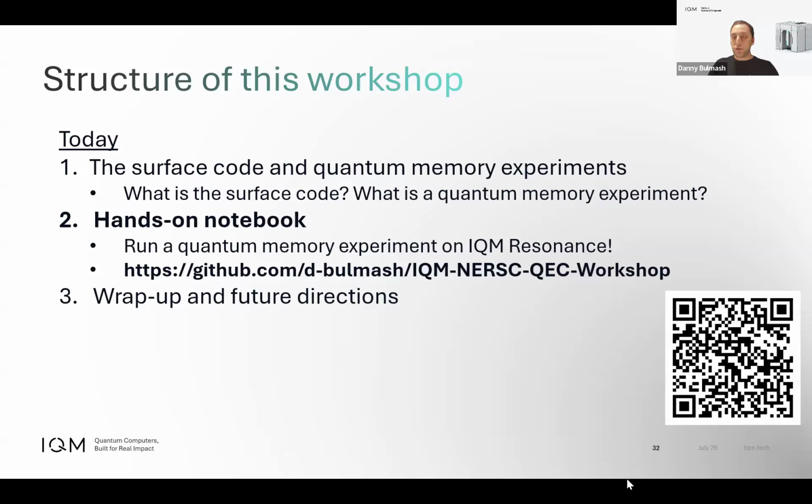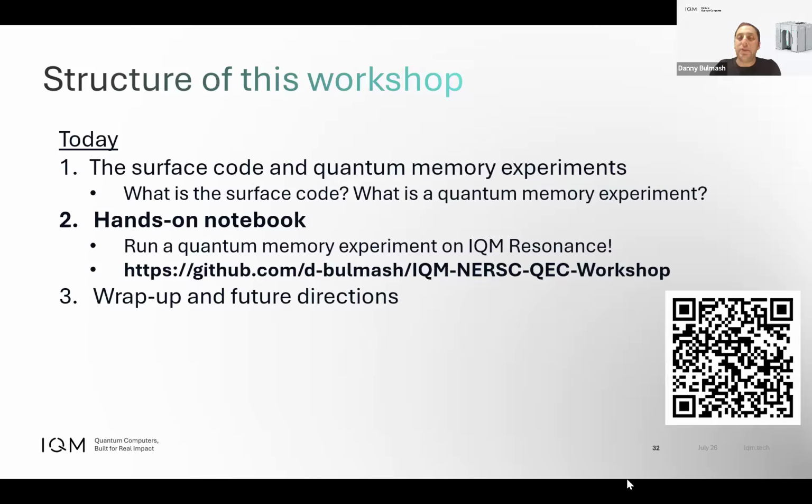Let's see. So the first question here is, are all n rounds similar? Can they be different? So there's actually two versions of this question. Are these n rounds homogeneous? So the aim is actually for these rounds to all be the same, because the idea is you want to say, I have one QEC circuit, and I'm going to just repeat that over and over again, and I want to know how effective that is at tracking down my errors. So ideally, you want to make them as homogeneous as possible.